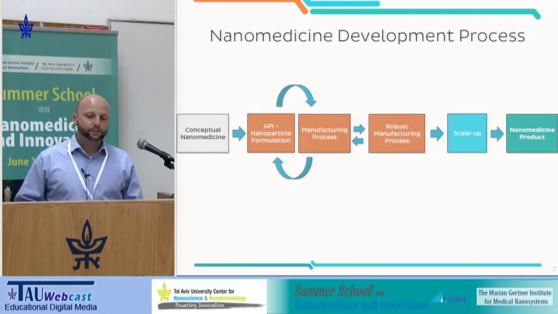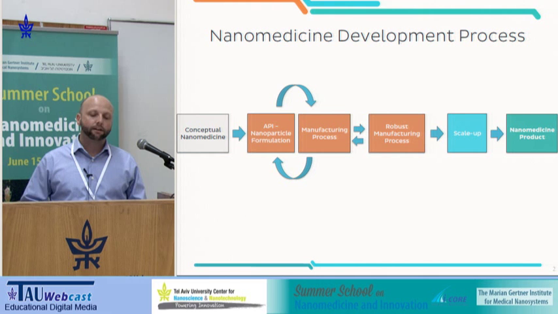Shown here is your typical nanomedicine development pipeline. First you start off with a conceptual nanomedicine. This may be a given type of drug, be it an oligonucleotide-based therapeutic against a certain indication or target. So you have some sort of concept. From there, you go through quite a bit of development, as we've seen in a lot of the great science today and yesterday, in the very early stages looking at developing new technologies to go after various diseases. So this is your drug to nanoparticle formulation development.